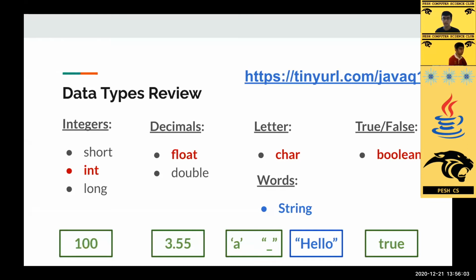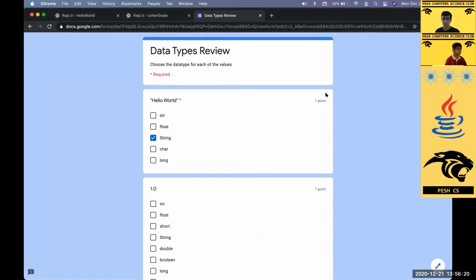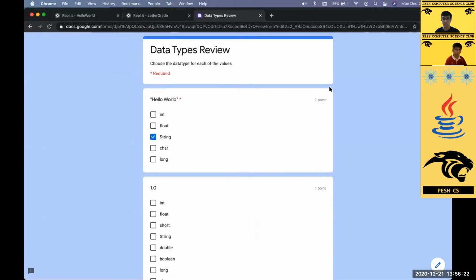Floats and doubles both store decimals, but doubles store more precision and can also store larger numbers. I have a question. About the true or false type: it gives a value, but what is its purpose in the code?